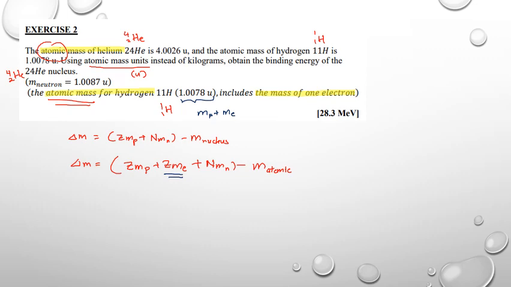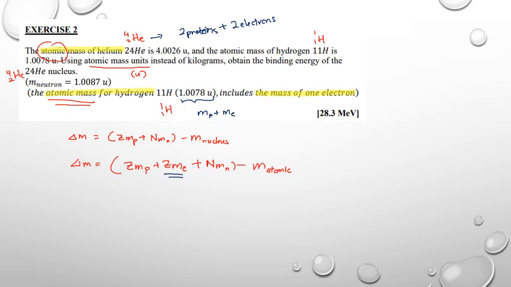So you are given the atomic mass of helium. This helium consists of 2 protons. Now, to become neutral, if it has 2 protons, then it must also come with 2 electrons. That is if you want to get an atom that is neutral. So 2 protons must come with 2 electrons. So how are we going to put it in our equations?